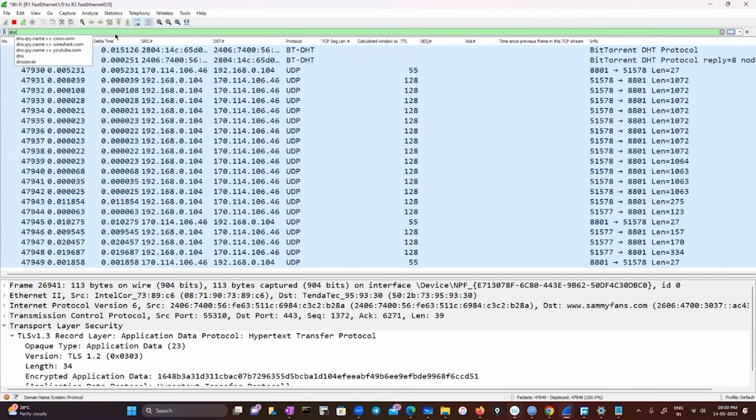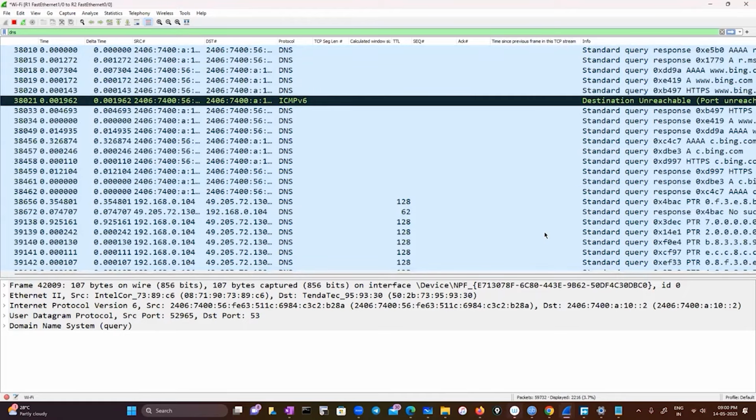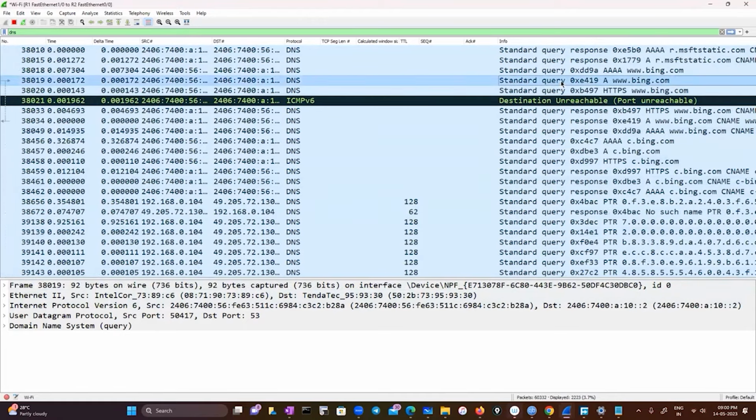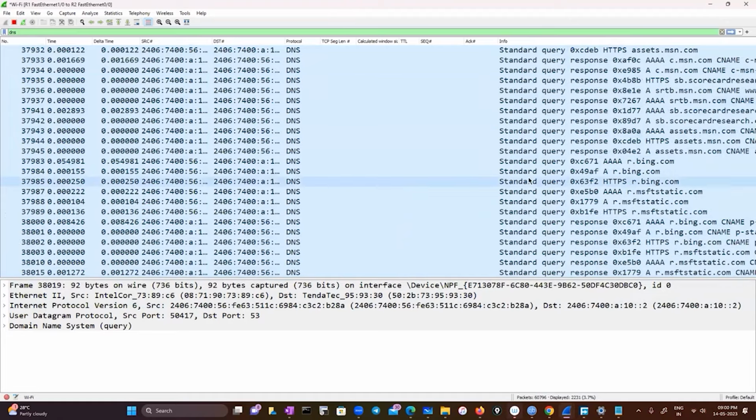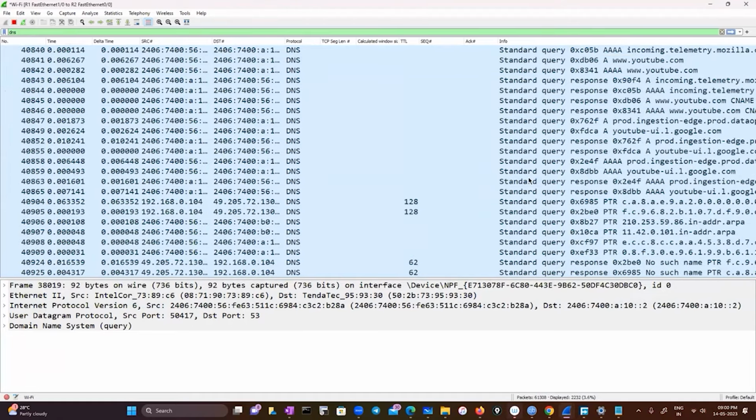Why is it not resolving my DNS? It's bing.com. So I establish a connection to youtube.com.